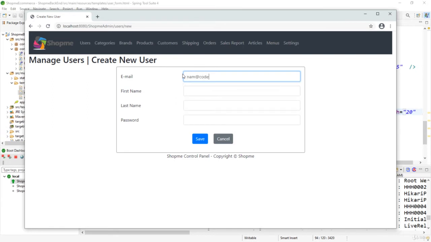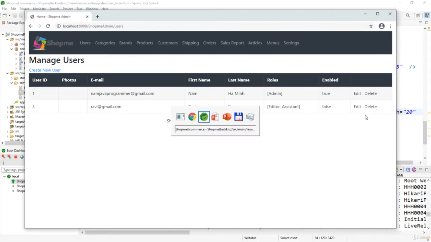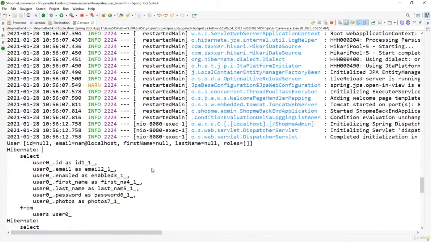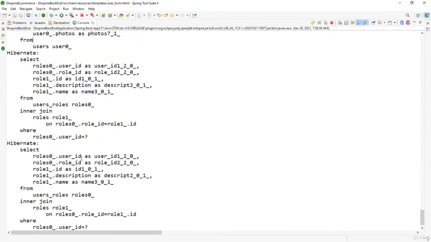Name at codejava.net, first name Name, last name Minh, password name2020, and click the save button. You can see the validation error message for the length of the password. So here I need to input a password with a minimum length of at least 8 characters. Click save, and in the console view, let's see what is printed.